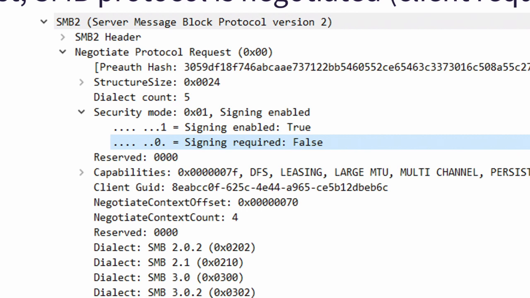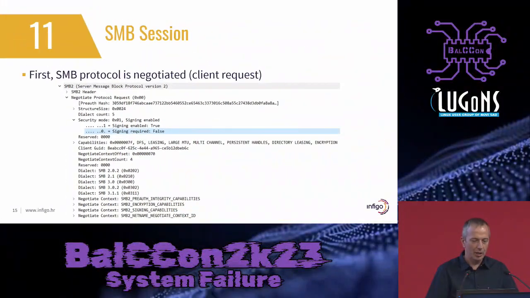But guess what? The very latest Windows 11 doesn't set it to true. The very latest Windows Server 2022 doesn't set it to true. They set it to false: not required, but supported, enabled. Why does Microsoft do this? Because they would probably break half of the world if they just enabled that. So they leave this to end customers to do. No one does it, right? That's how it works. All right, so this is what the client sends.